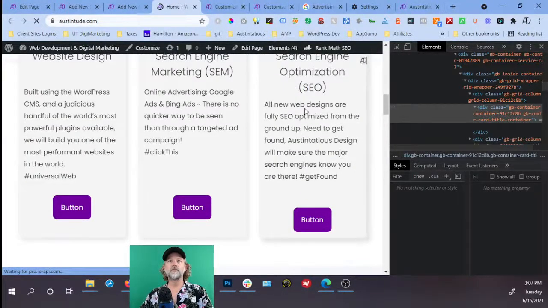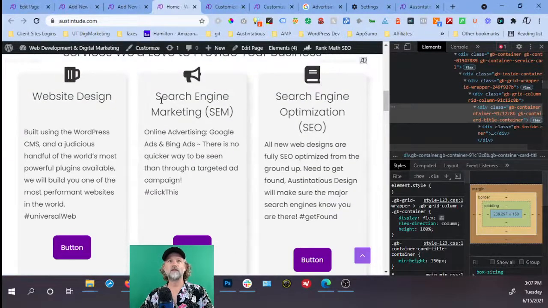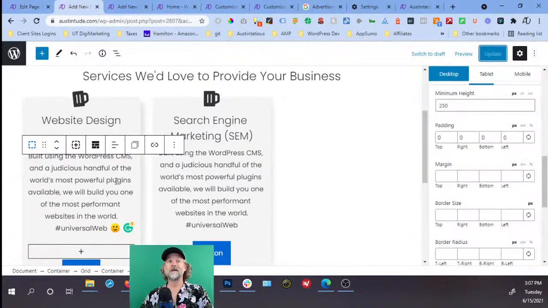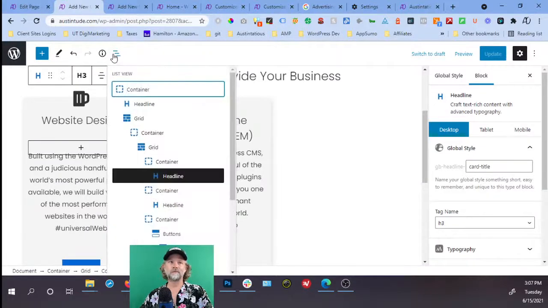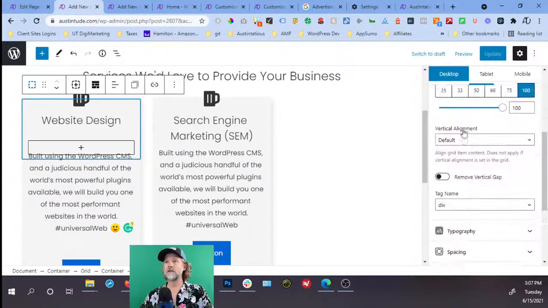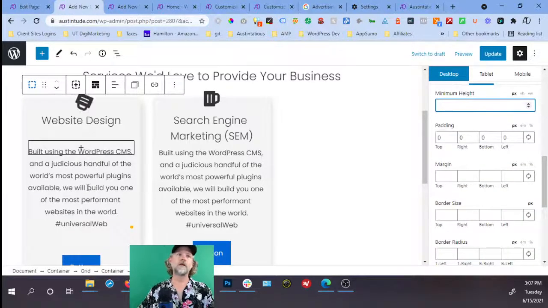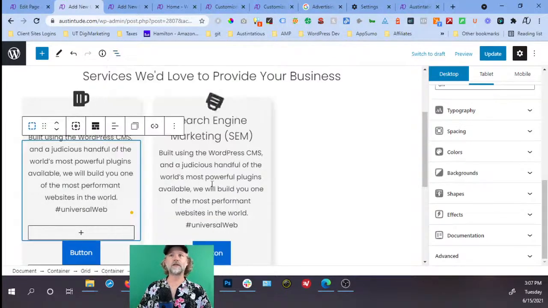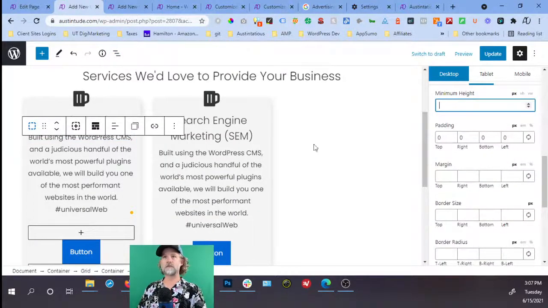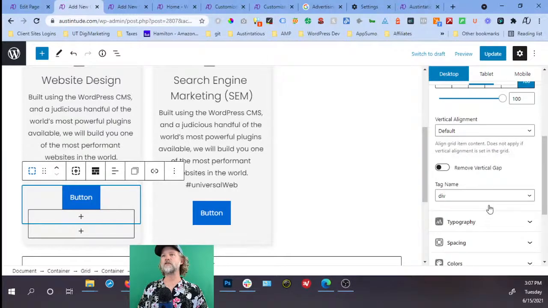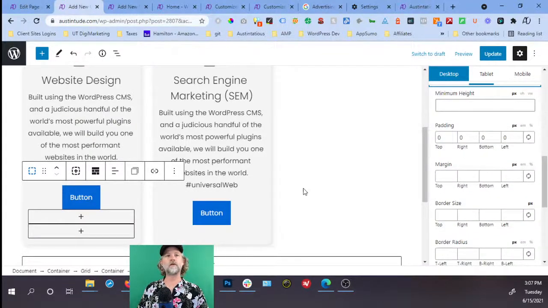Okay, so you see that 200 wasn't big enough to get them all. So here's what I'm gonna do. I'm gonna undo. Now I'm gonna get rid of the minimum, the spacing, and get rid of the minimum heights for all of these. I'm not loving this solution. Oh, okay, that didn't have one.